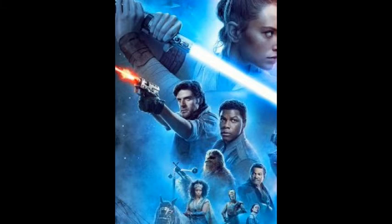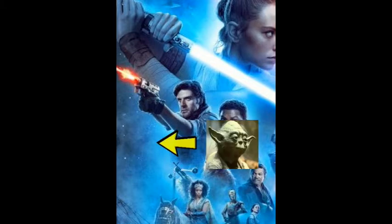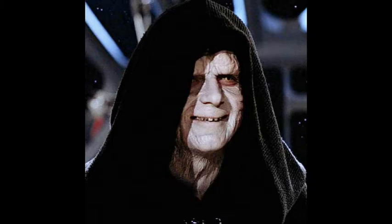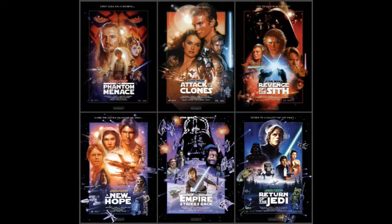If it's him, if he's there, and it is subtle, he's very large and very prominent, which indicates that he may be playing a big role in this upcoming movie, which to me makes sense. Disney have teased us with the revelation that Palpatine is coming back. The title of the movie implicitly suggests that there are Skywalker or multiple involved in this grand finale.